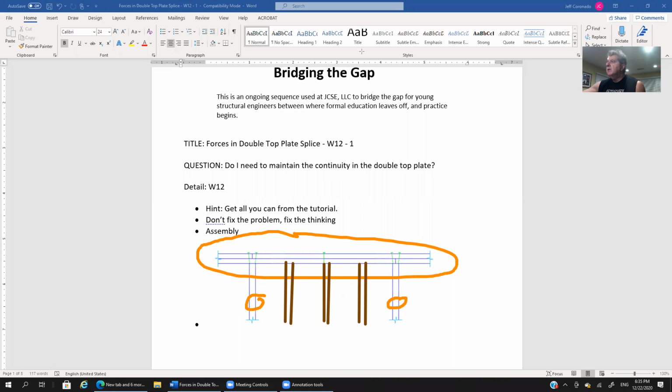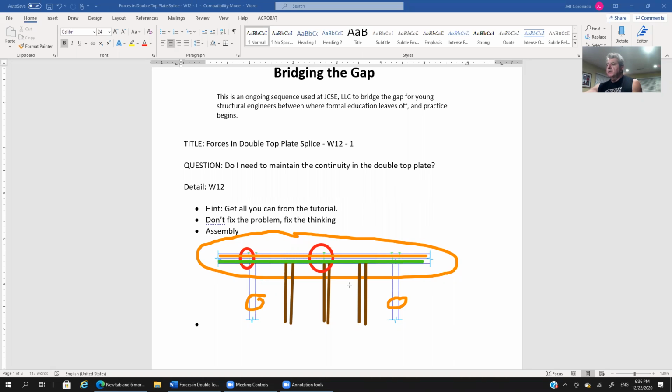In green, you can see here, those are nails. All right. So what you have is two plates. That's why it's called a double top plate. So I'm going to draw one line through one plate and then draw a green line through the other plate.